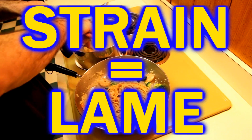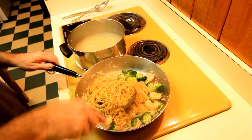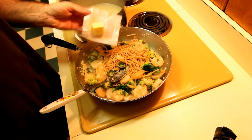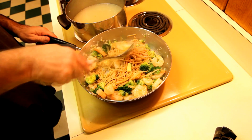Don't strain it. Don't drain it. You know, you don't want to wash your pasta. You don't want to wash away all that flavor, because that's just going to make your dish that much more delicious. Now, if you got any of that butter left over, now's the time to add it. Go ahead and mix it in. Get all that buttery flavor over there. If you want to throw a little more olive oil in there, go ahead.